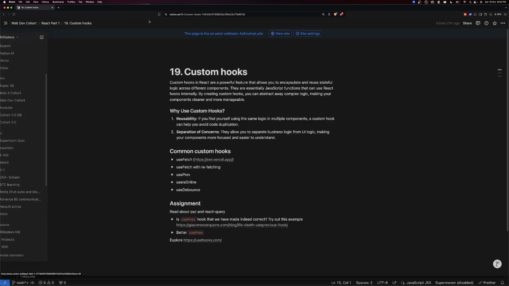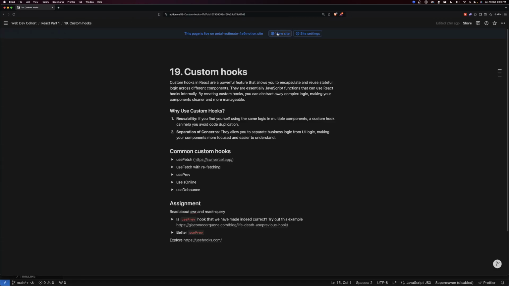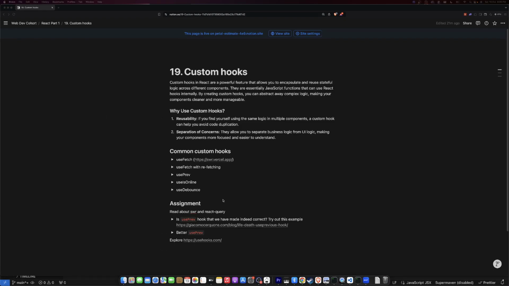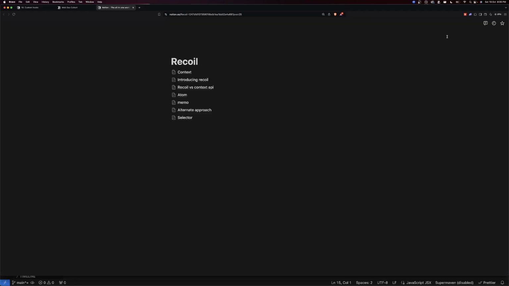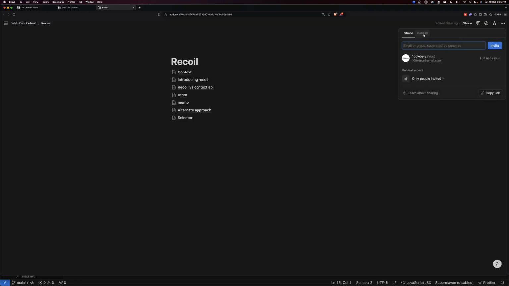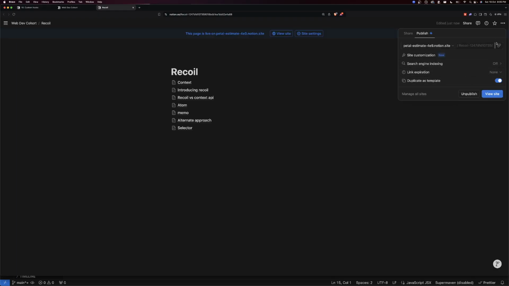Let me give you the slides of both of them. These are the slides for custom hooks. Zoom, where is it? Oh, there you go. Chat. These are the slides for custom hooks, the first thing we're doing today. The second thing we might be able to do today would be Recoil. These are the slides for Recoil. So feel free to go through either of these.